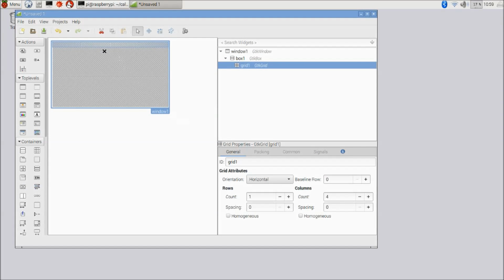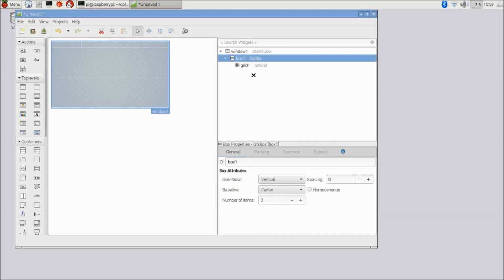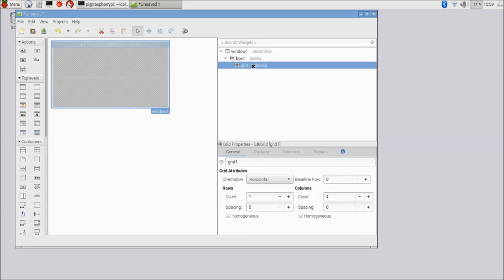So now what you see is that this top horizontal region got cut up into 4 vertical regions. You can also see it here on this side. So I have a window. Under this window I placed a box, and when I click on that I can see that this box has 3 items, and under one of those entries into the box I have actually placed a grid that's 1×4.